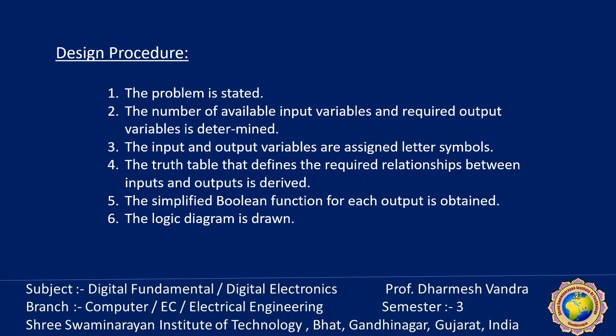It is important that the verbal specification is interpreted correctly into the truth table. Sometimes a designer must use his intuition and experience to arrive at the correct interpretation. Word specifications are very seldom complete and exact. Any wrong interpretation which results in an incorrect truth table produces a combinational circuit that will not fulfill the stated requirements. The output Boolean functions from the truth table are simplified by any available method, such as algebraic manipulation, a map method, or a tabulation method.